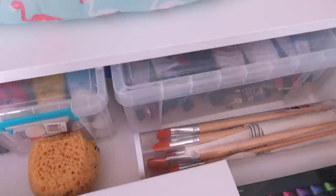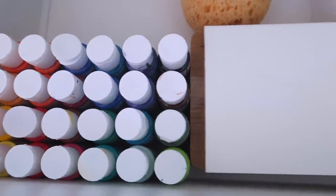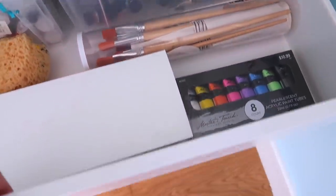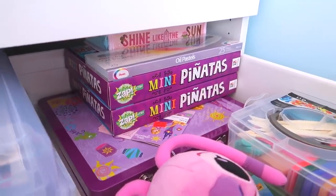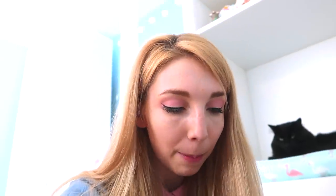Next come the craft drawers. Look at this — these are the main acrylic craft paints that I use. So this is that drawer — all of the paint, happy and good to go. Next drawer down I have my craft kit supplies because I love art. I like this candle because it smells like the Avatar ride, Flight Passage — it really smells like it. It does smell like my drawer.